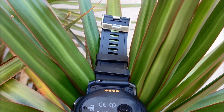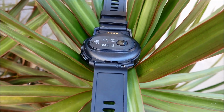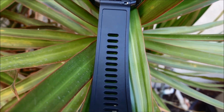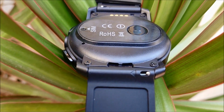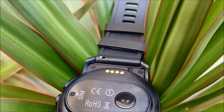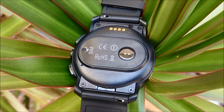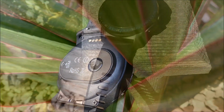The back of the watch is a lot different than before because now a screw holds in the SIM cover, which hopefully will provide a better waterproof seal. Additionally, the speakers fire out from the bottom there, and the microphone is also right behind the bottom plate cover there under the ROHS sign.